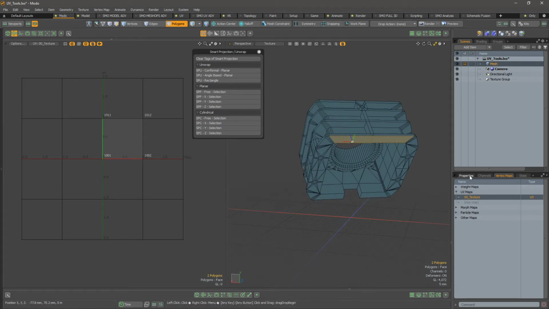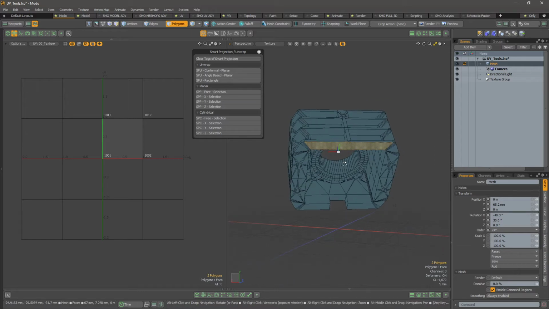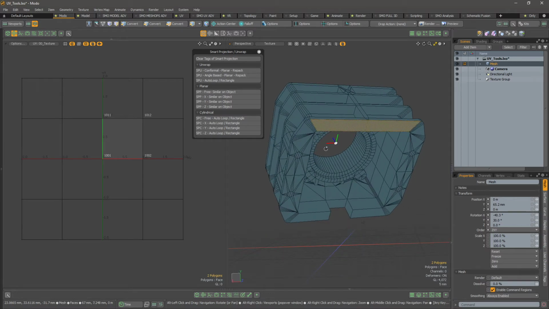The mesh has a specific position and a specific rotation in space. It means that the way those scripts work is related to the local space of the mesh.